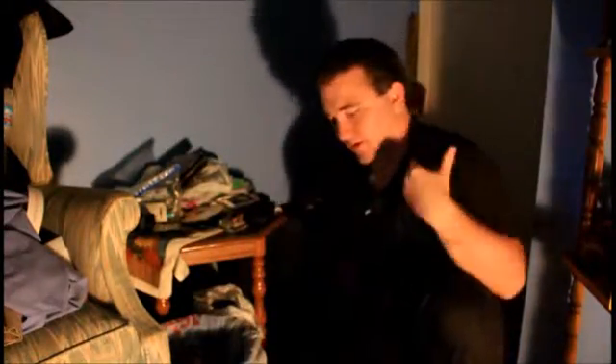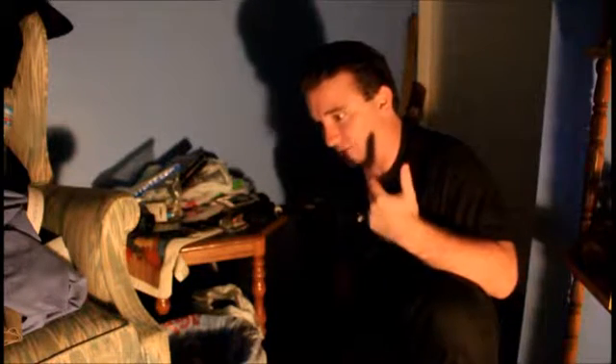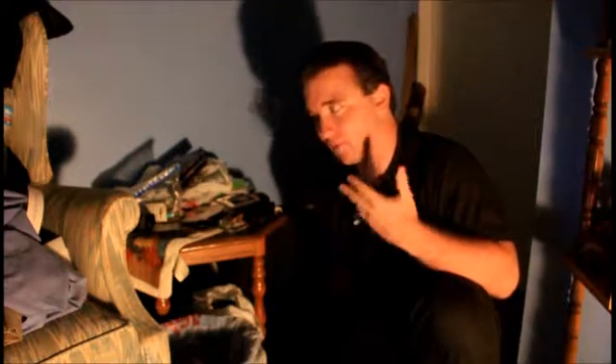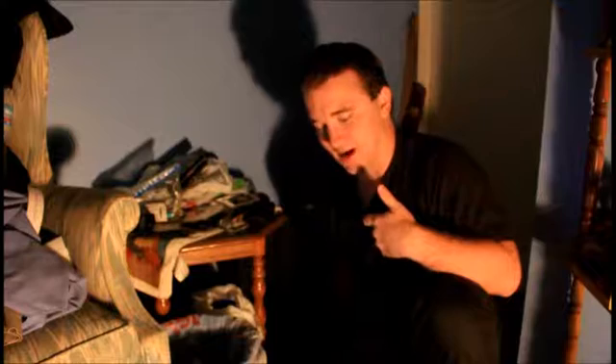What I was showing you was basically how far away I can move from the camera before I reach the cable. I'm making sure that it's using my external microphone right now. I cannot really tell — sound levels are really hard when I'm so close to the camera. It sometimes looks like on the monitor that it's the microphone, and it's really not, and it's actually the onboard camera mic.